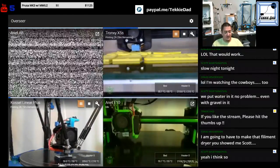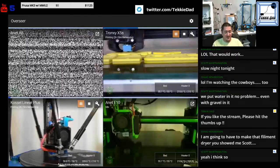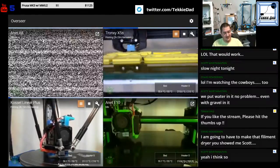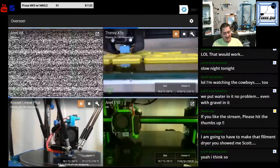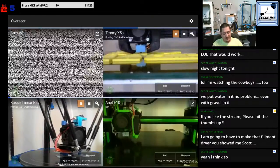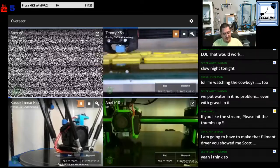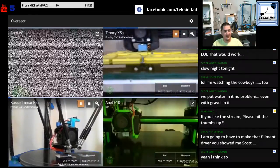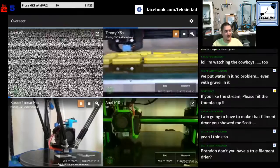Yeah, be careful with the filament dryer, especially if you use a dehydrator like I did. Mine didn't have a thermostat. I about ruined a whole roll of PLA because I let it cook itself a little too much, and then it started fusing itself together.